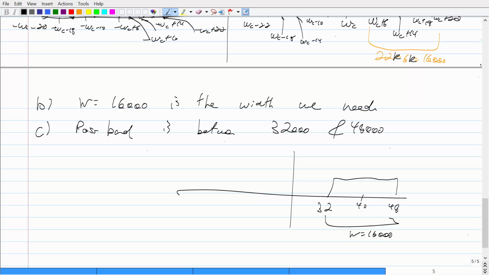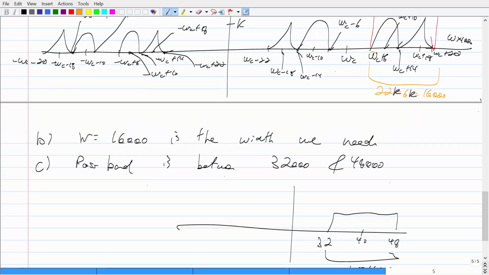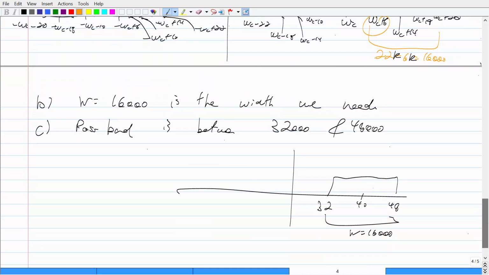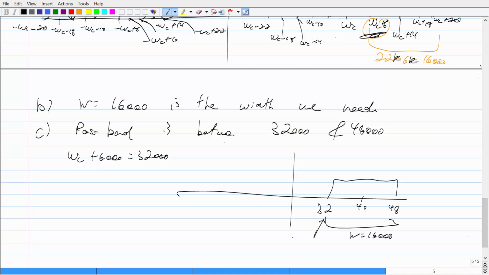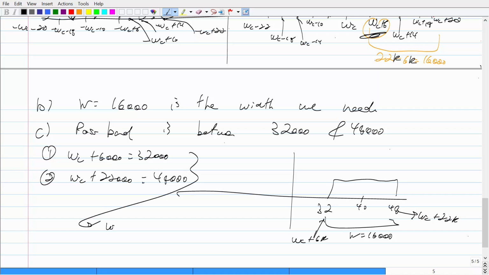Okay? So you have to figure out the right carrier frequency. You have to figure out what this omega C has to be so that your bandpass filter looks like this. And that's actually very simple. There are 3 ways you can do it. You can make it such that omega C plus 6,000, at this particular point, is equal to 32. So at the very end of this is omega C plus 6K, right? And this is omega C plus 22. At either of these ends, you have to make sure that once you add the carrier on top, you will get this to match. So this is one way to do it. Another way is to simply do omega C plus 22,000 equal to 48. And when you solve for either one of these, you'll get omega C to be 26,000.